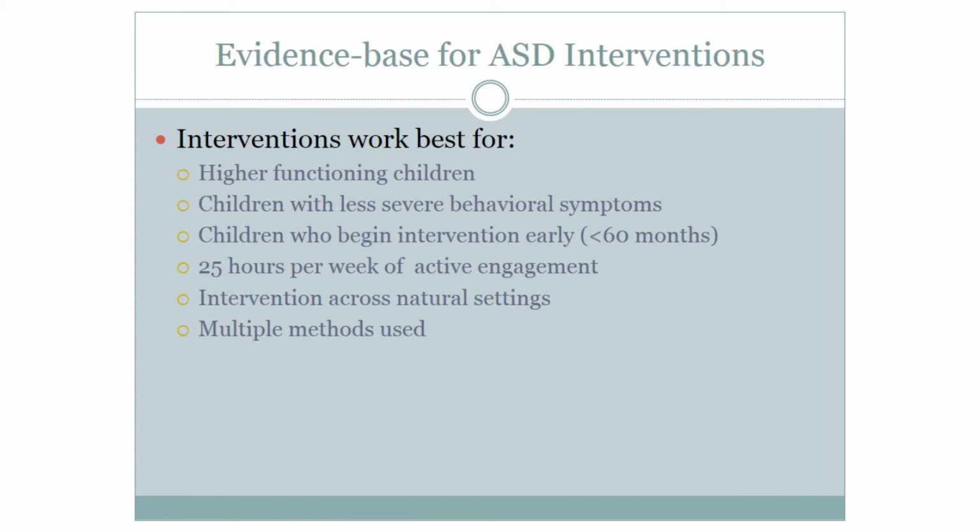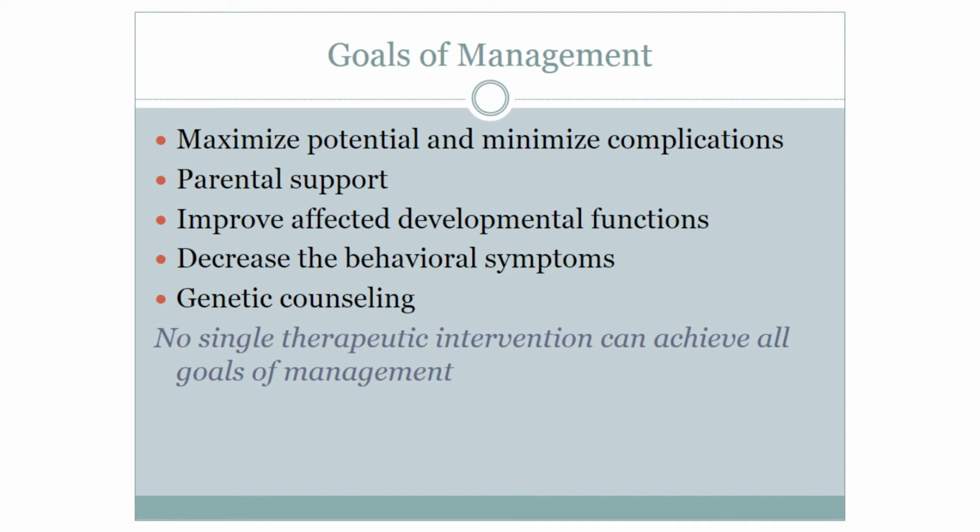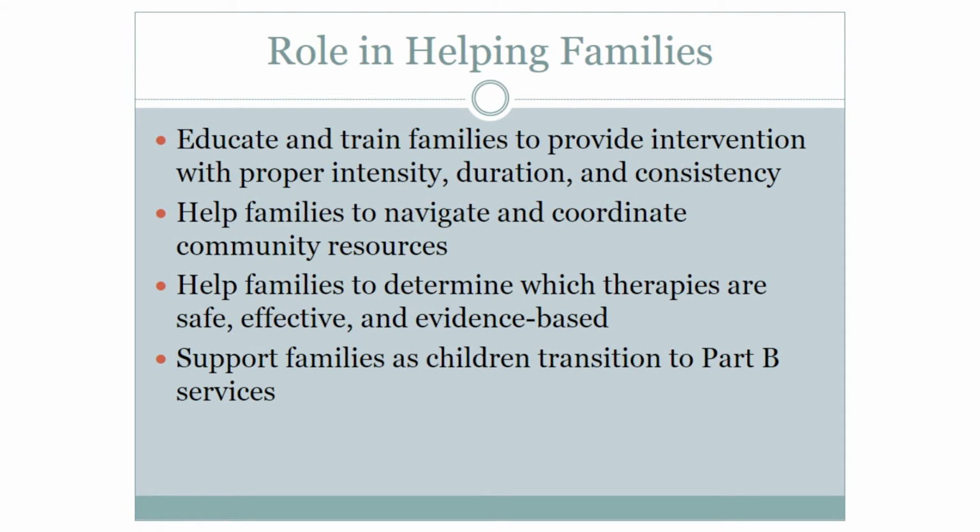In terms of what we want to accomplish, in child development and behavior, we don't cure anything, we manage it. So what we want to do is to help the children develop to the best of their abilities, whatever that best may be, and to minimize the complications that are resulting from the disorders that they have. We want to make sure that we provide parental support, because the parents are the ones that are going to be coordinating all of this care. And we have a very complex system that is not designed to meet the child's needs. The system is designed to ascertain who qualifies for services.